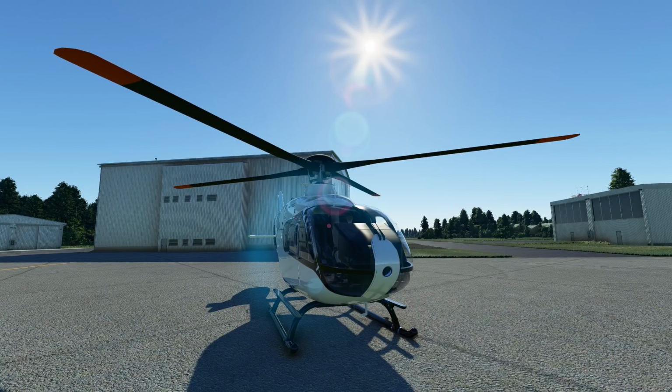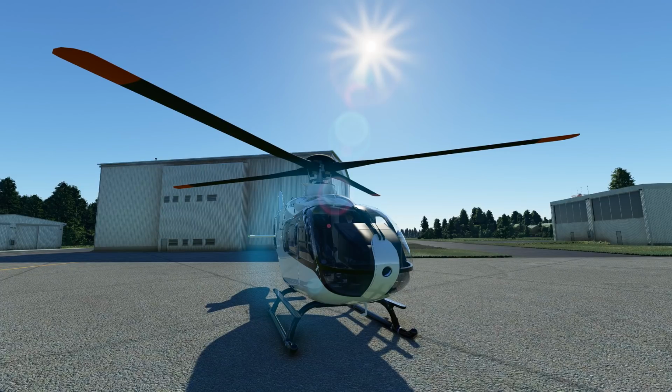Now, for those of you who haven't seen the last one, I'll put a link for the previous video down in the description below if you want comparison. But the long and short of it is in the previous video, the flight model was very, very choppy. It was very, very basic. Not a whole lot of control. For example, trying to do horizontal flight, flying it sideways, if you will, was not easy.